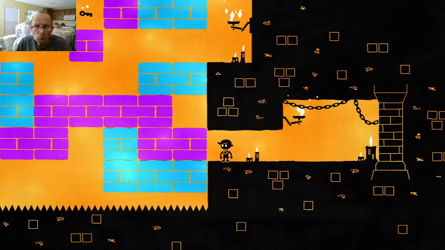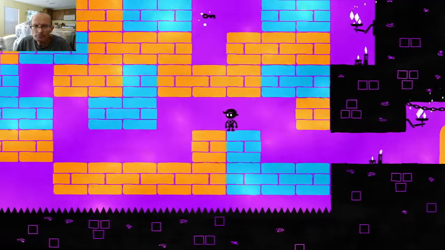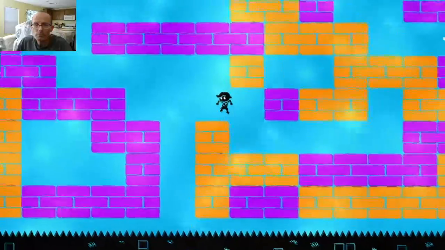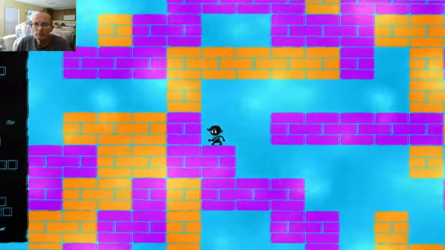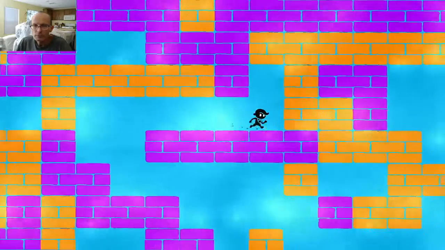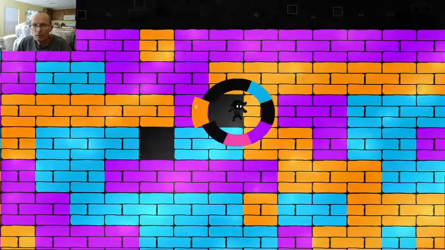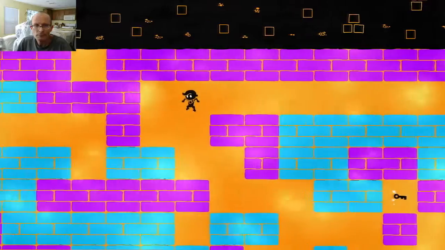Ooh. Alright, so. Apparently. Okay, so I want to jump and make the blue disappear. I'm thinking of what I want to do. I don't know if I'm going the right way or not, but let's see. I don't want to make the yellow disappear. So what am I going to do here? Jump and make the yellow disappear? No. Oh. You know, which way? Oh, I'm supposed to. I have to go this way.